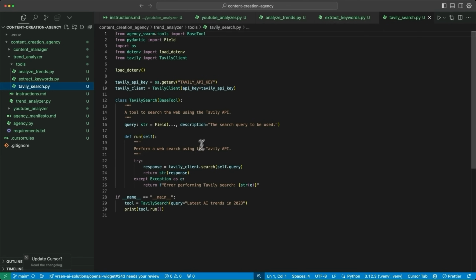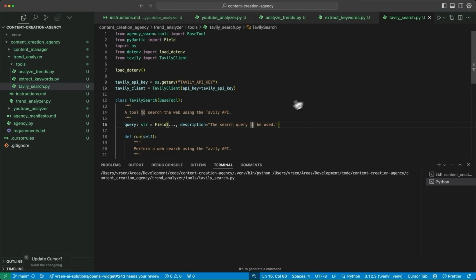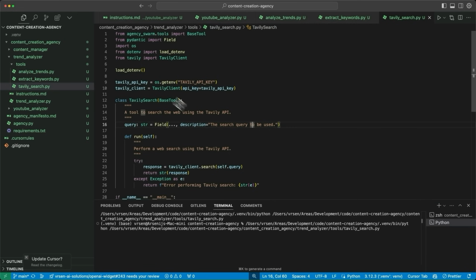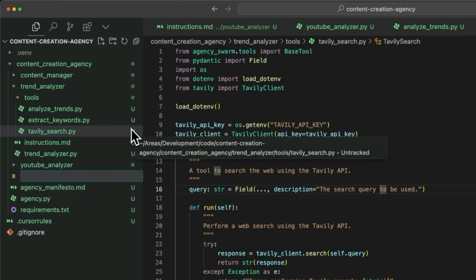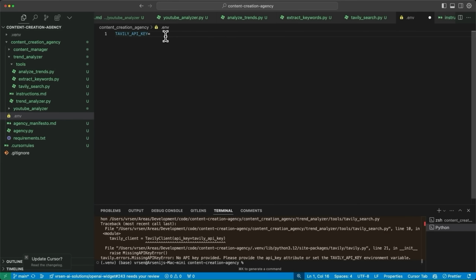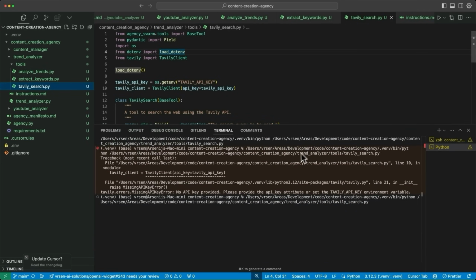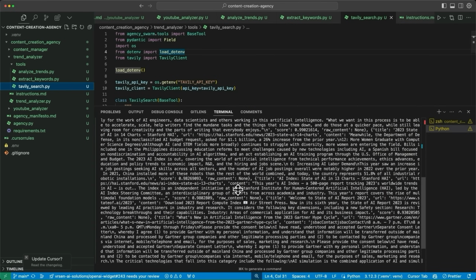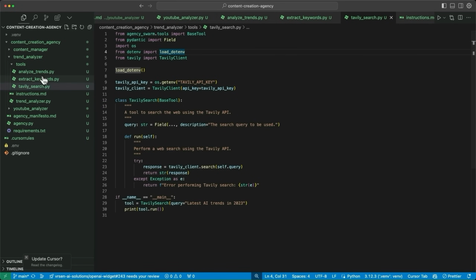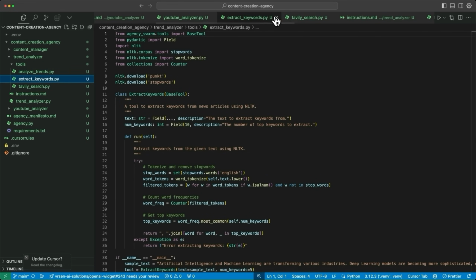So this tool looks pretty good. So let me just run this, and also don't forget to add your API keys in the .env file. So just click new file right here and then name it .env and then add your key like this. So let's test the Tavily search tool again and see if it works. All right, so yeah, as you can see, the Tavily search tool works out of the box, no changes required. So that's already one tool less that we need to modify.